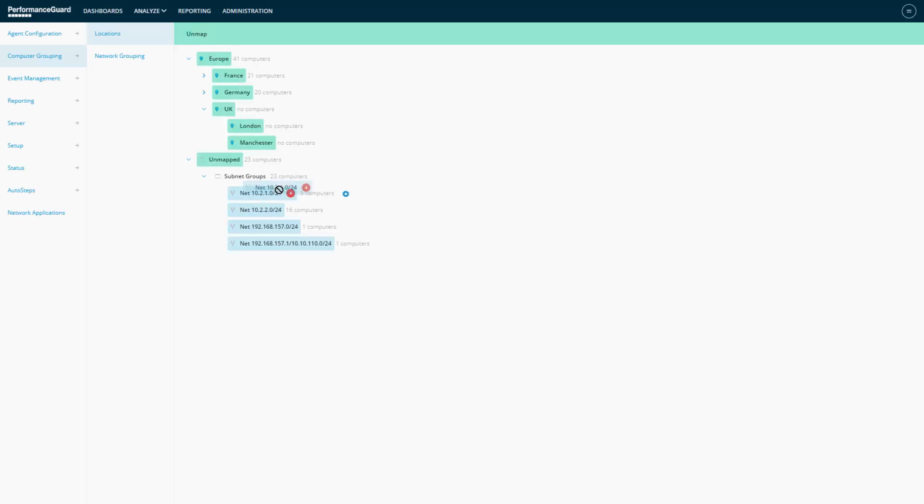And now you can see that I'm moving a total of 4 subnets at the same time. You can do this multi-selection on both subnets and locations as long as they are all underneath the same parent. Meaning that I cannot select this one and then up here. So the first time I click under a different parent, we will change the selection to here.